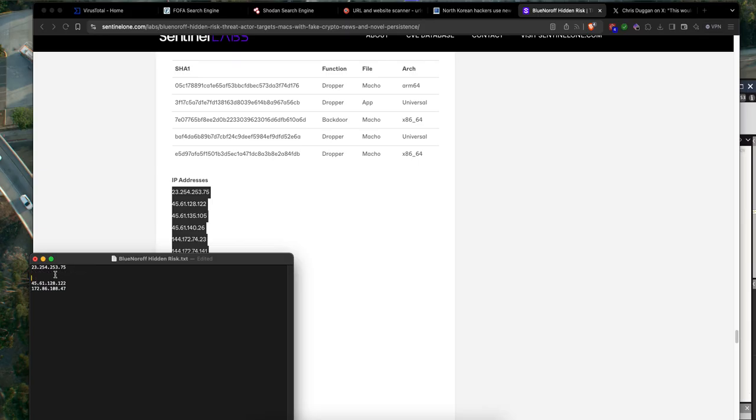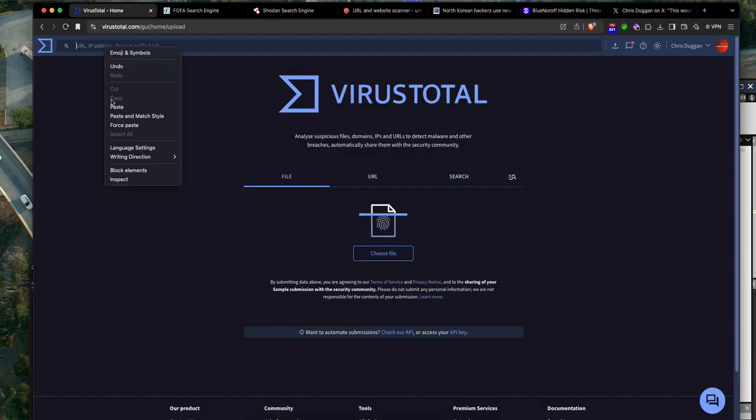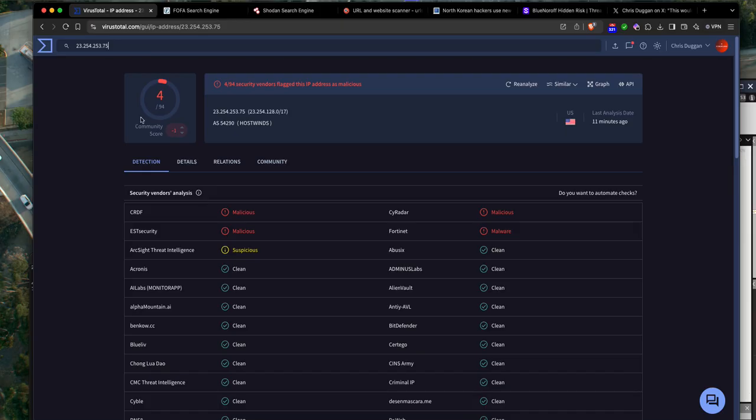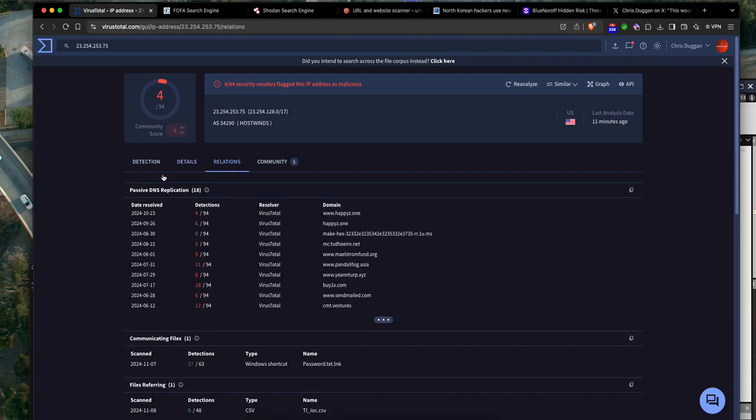So generally my workflow would be that the first place I'd go to typically would be VirusTotal. I just drop them in here and just have a look. So generally the first thing I want to see is whether it's a dynamic IP or not. So in other words, if this is a 200 and there's loads and loads of domains on there, typically I wouldn't be interested in that. I'd have a look at what the domains are, but generally I'm looking for an IP address that has a very low number of domains that's controlled by the adversary. So something that they're using.